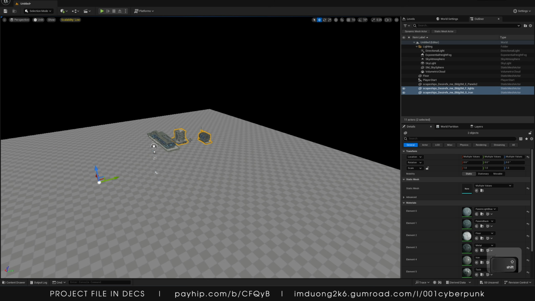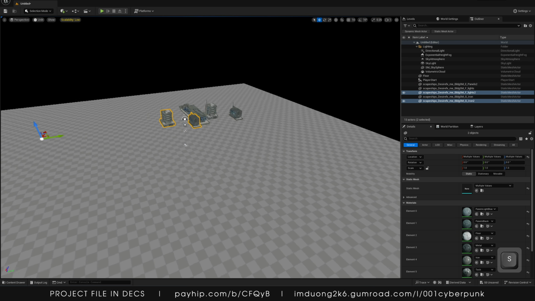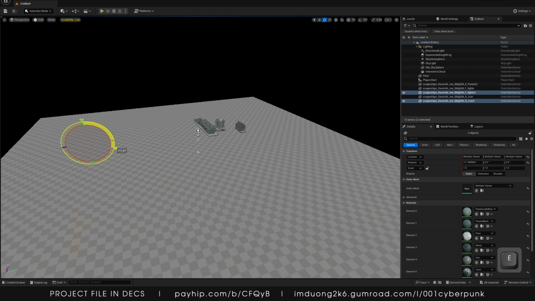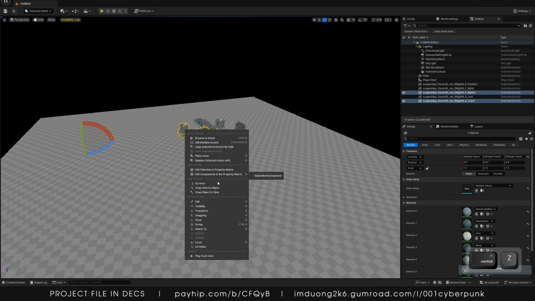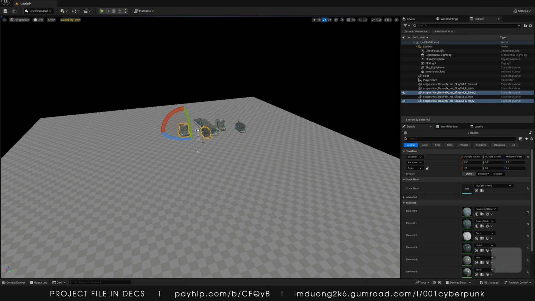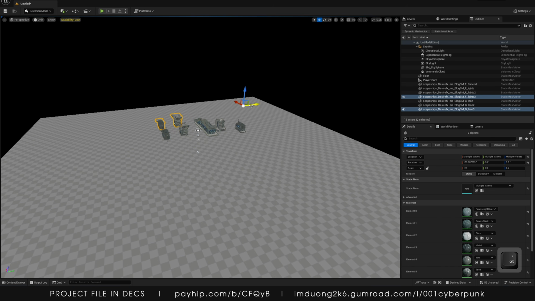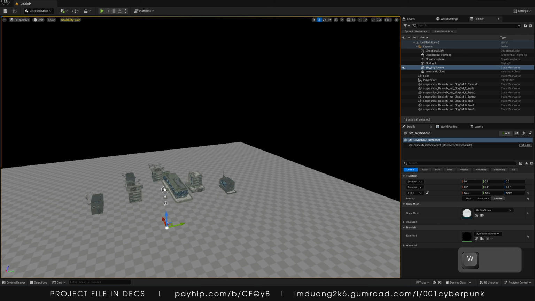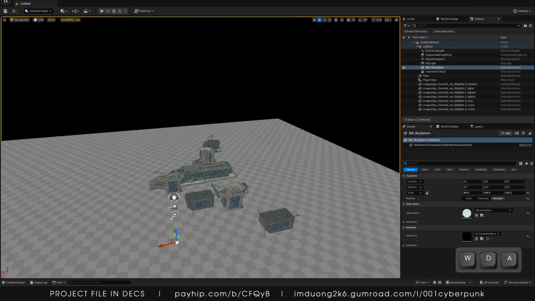So yeah, this is scattering around, Alt on the keyboard. We might rotate this one. Bro, this one looks so fucking annoying, bro. Snap your pivot here. I will make this one maybe down, just like this. Make it down, move it to some sort of position. I'm just showing you guys a little example, okay?